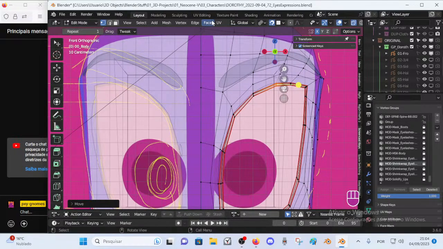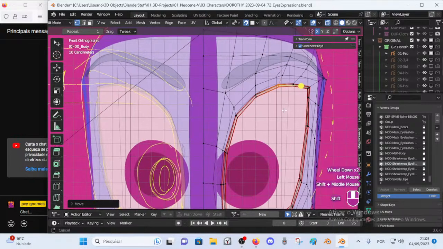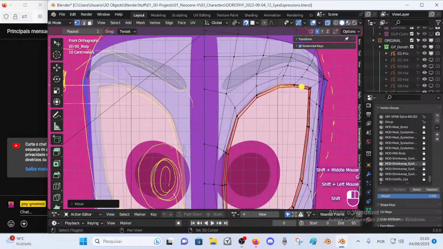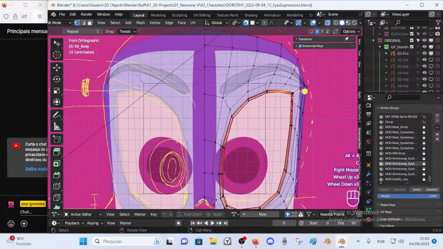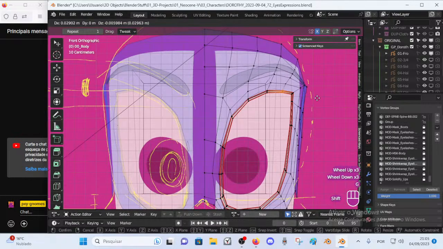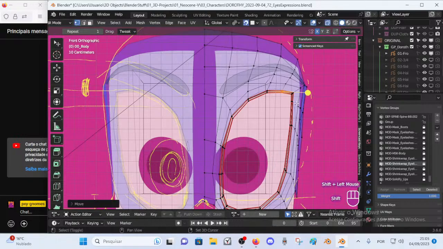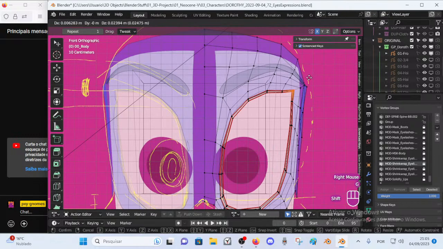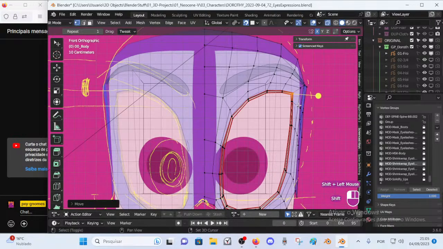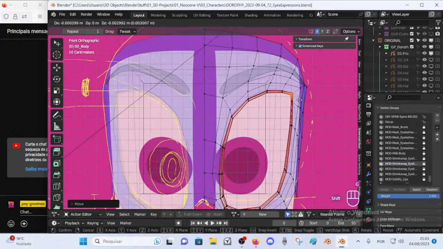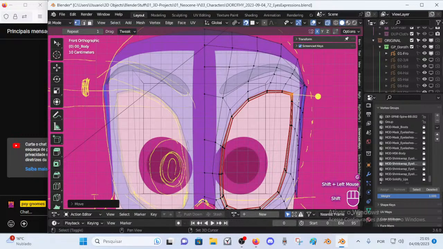I don't want to see this stuff here. Navigate, not now. So this thing, let's bring it. Now I have two options, in my opinion, for the character in 3D. Either I keep it going up, or I can perhaps make a slight curve downwards, and the eyelash will take care of the rest, right?